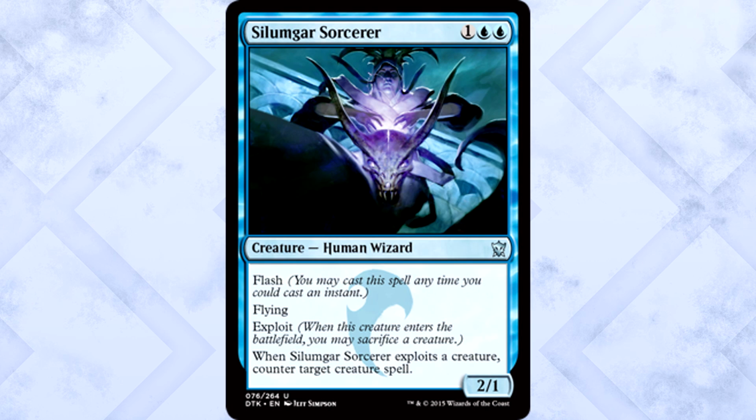Sitamgar Sorcerer is 1 colorless and 2 blue for a 2/1 human wizard with flash, flying, and exploit. When it exploits a creature, counter target creature spell. The Sorcerer could be one of the best cards in the limited format. It's already a 2/1 flyer for 3, which is fine. It can exploit itself to counter a creature spell.